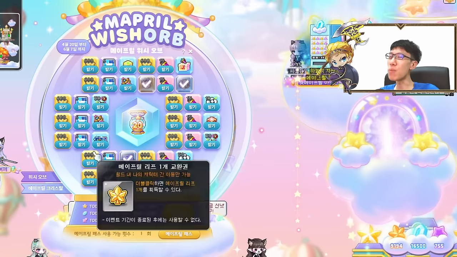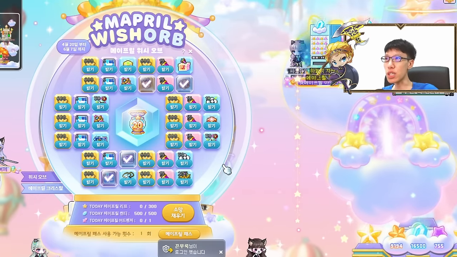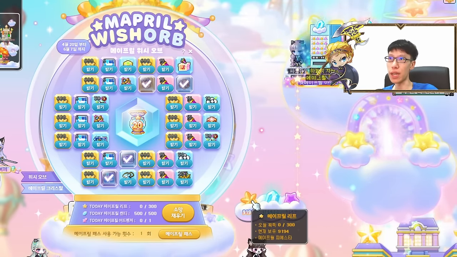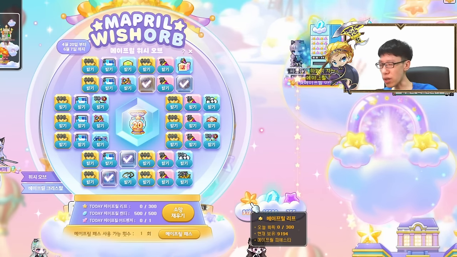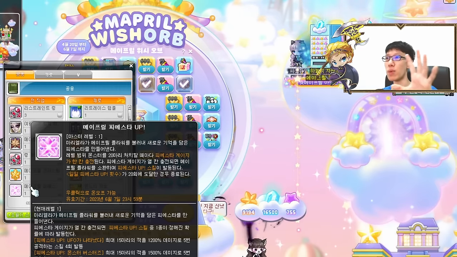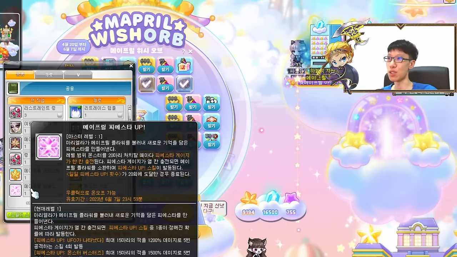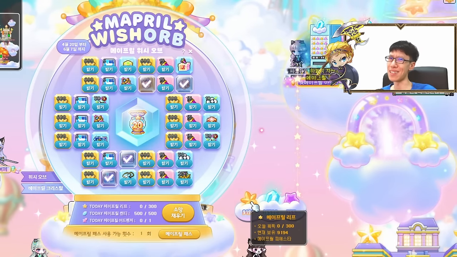Now, let's take a look at the Mapril Wish Orb. This one is very simple, right? What you need to do is, every day, hit the coin cap on this Maple Leaf. You'll be able to get it by just hunting mobs, very, very easy. There's a skill that, when you hit monsters around your level, basically summons the previous event skills. It does a lot of damage and gives a lot of EXP as well. That is basically it, and it goes very fast. It's like 6 minutes to cap.